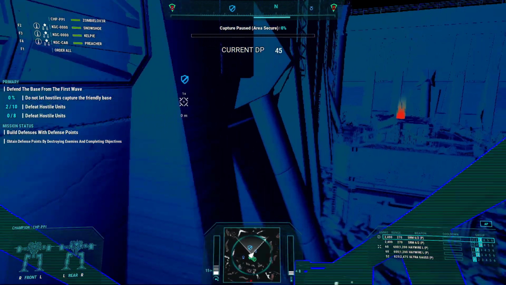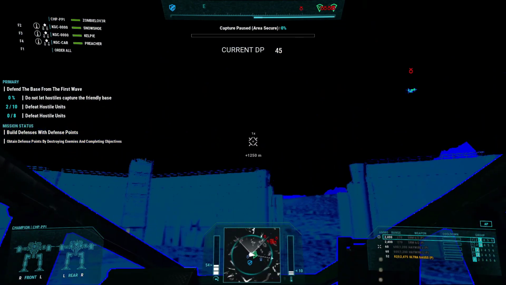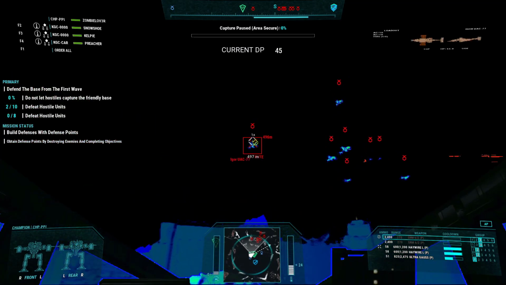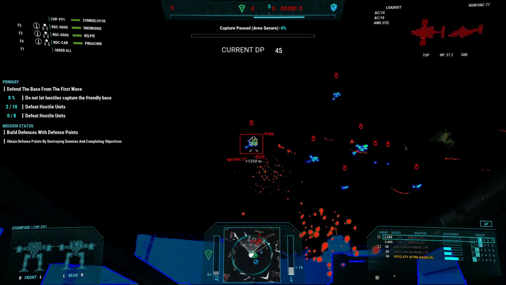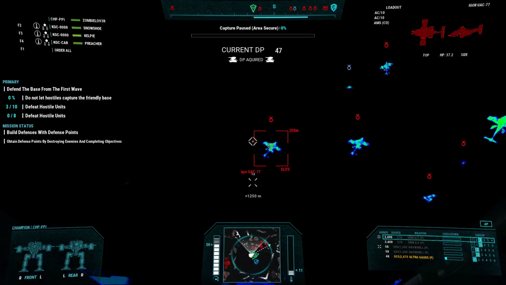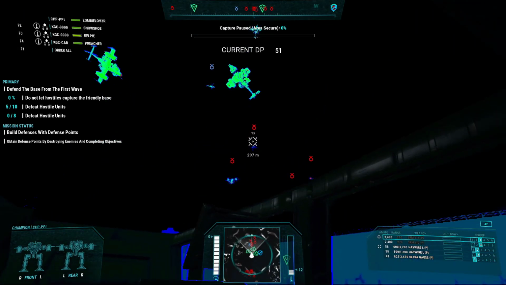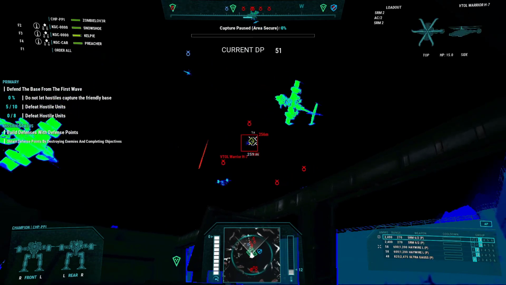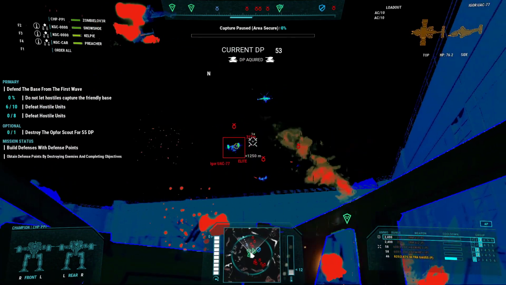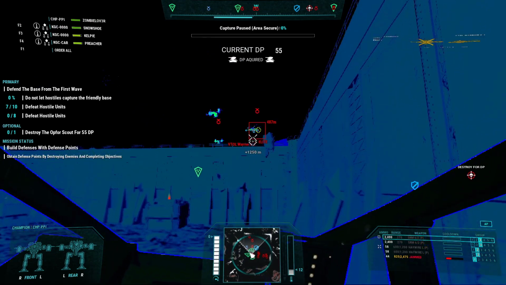Oh my god, this mech is way too squirrely. Medium laser turret. Right, where are the enemies? Target acquired. I don't actually think I can hit these guys because it's torso mounted. Target acquired. Target destroyed. Secondary objective acquired.